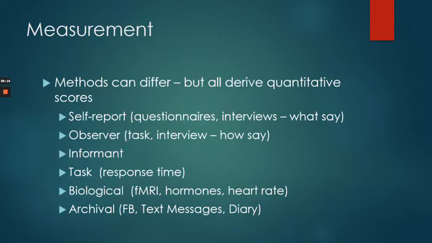Biological data. So biological data are things like fMRIs, so functional magnetic resonance imaging. And so we can take millisecond by millisecond a reading of the blood flow in your brain. And while you're doing tasks, there's what we call activation of some parts of your brain, which is more blood flow. So that's part of the brain becoming more active. And then deactivation, so if you're doing a task and then a part of the brain deactivates, there's less blood flow there. So that's what an fMRI is.